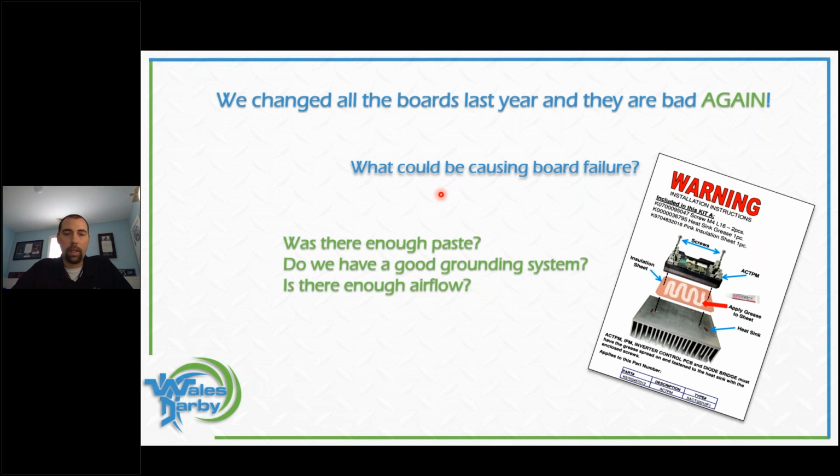Any air gap that's there, and if you see here, we've got that aluminum heat sink right here. Aluminum is very porous, and that's the purpose of the paste, to fill in all the little holes. If you looked under a microscope, it would look like craters on the surface. If we don't put enough paste in there to fill in all those holes, we're going to have an air gap, and air is an insulator. We're going to generate a lot of heat with our component here. If it doesn't transfer through this aluminum and dissipate that heat from the component, it could fail that board, and then we have multiple boards failing and we're constantly going back.